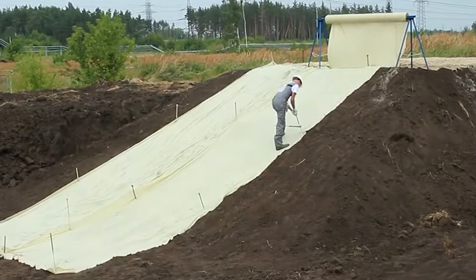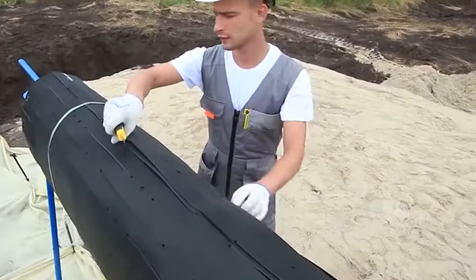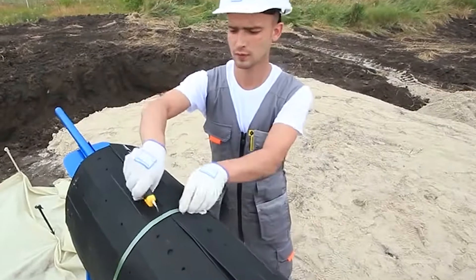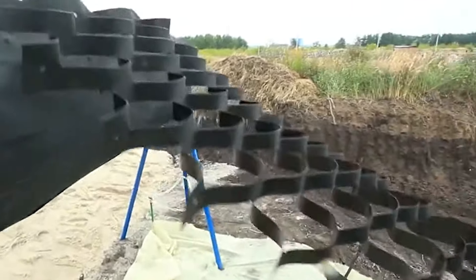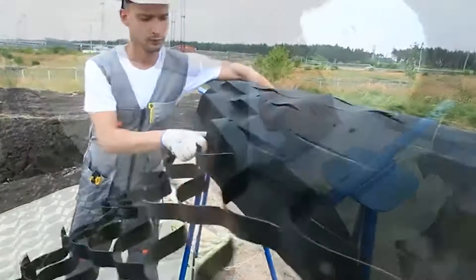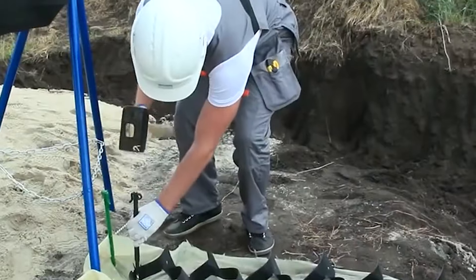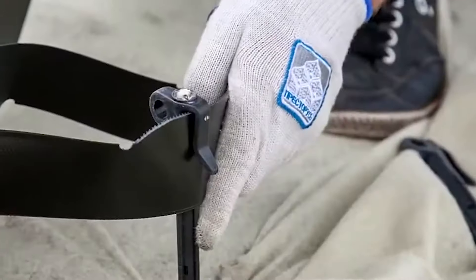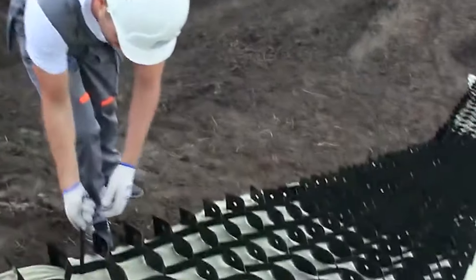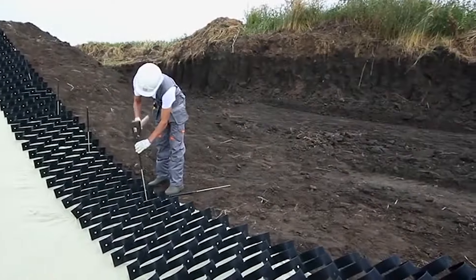This innovative system strengthens slopes with angles between 20 and 60 degrees, making it ideal for infrastructure projects like road and rail embankments, coastal protection, and landscaping. The large winding length of each roll allows for quicker installation from top to bottom, reducing labor and equipment costs. Geostep uses a fast lock system, eliminating the need for heavy-duty installation tools, cutting labor costs by 50%, and accelerating installation by 20%. The perpendicular cell walls prevent material washout and enhance drainage, making it suitable for high precipitation areas. Its lightweight design also cuts logistics costs by 60%, and overall installation is 50% faster than traditional geocells.